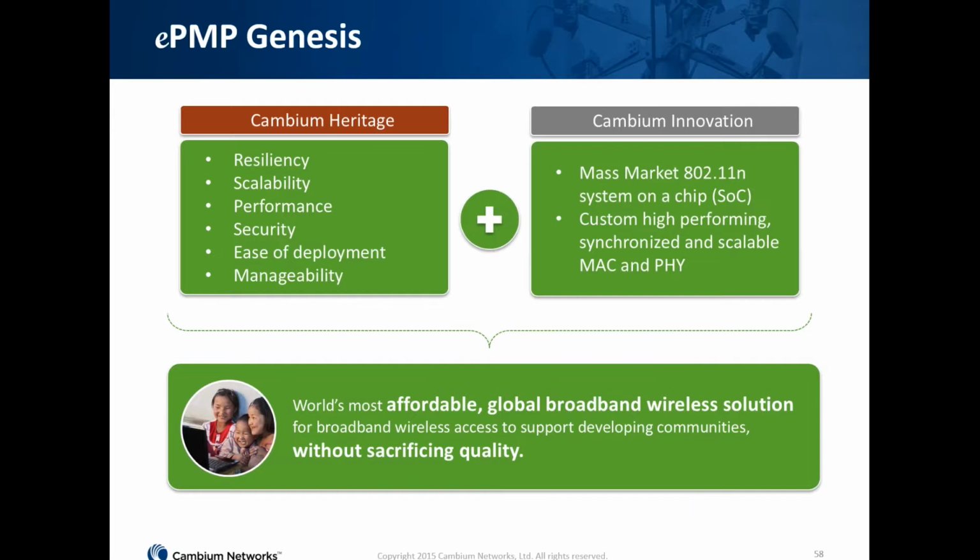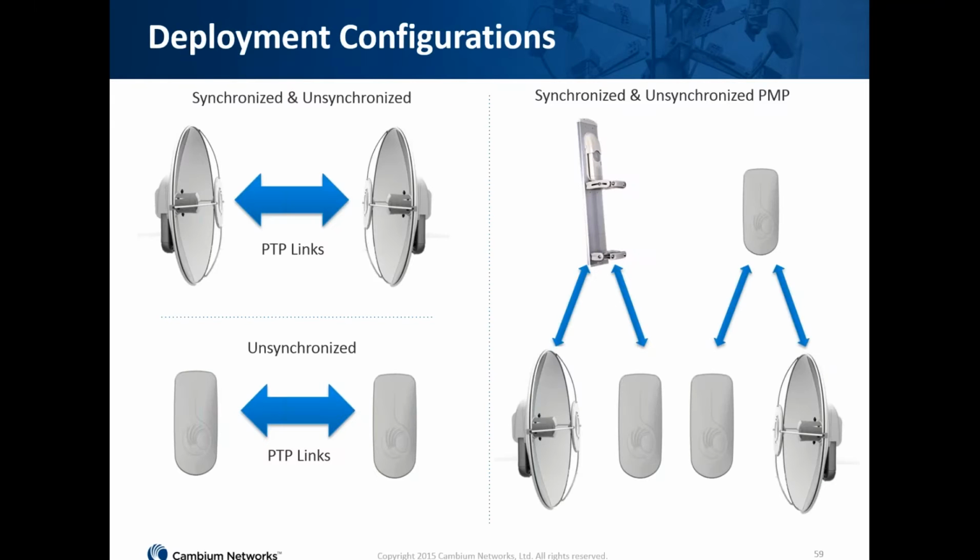The ePMP, like I said, this is our lower cost product. It's an 802.11n system. It has a lot of the features of the PMP 450 as well, including the GPS syncing at a much lower cost. Once again, our goal in helping you create a CAF reverse auction bid is being able to meet the technical requirements at different cost profiles that you would need to be able to win.